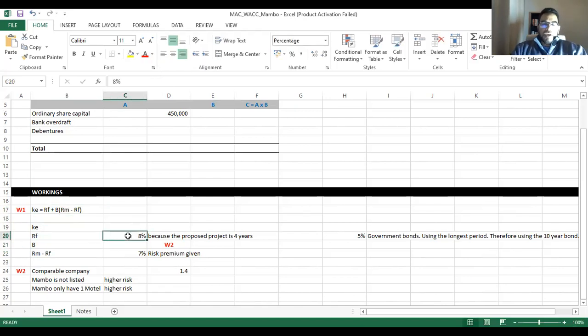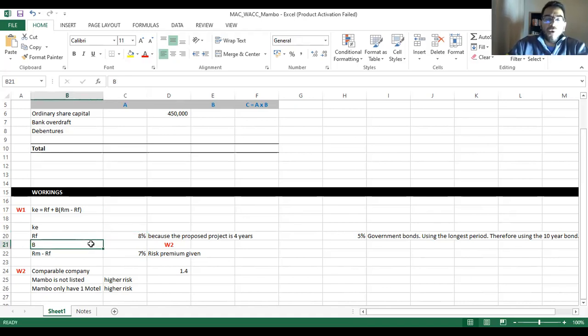On the government bond, what you should know, WACC refers to the general cost of finance. So WACC refers to the cost of finance for the company as a whole. So the general risks and so forth. Okay, so the general market, the general risk of the company. That's what WACC refers to. So because of the general cost of finance, when they give you government bonds to calculate beta for cost of ordinary share capital, you will use the government bond that is the longest period of time. So generally 10 or 15 years. That's generally the longest period of time of government bonds. So you'll use the longest period.